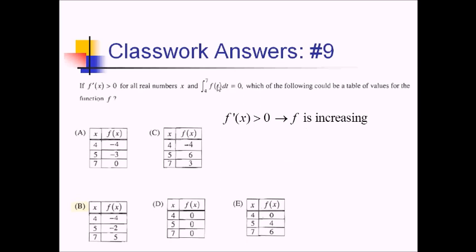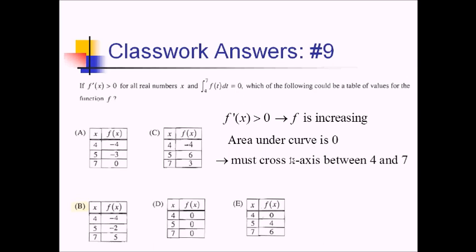And this next bit here is saying that the area under the curve between 4 and 7 is 0. Well, that's kind of interesting if f is increasing. I mean, how can you end up with 0 area if your function just keeps going up and acquiring presumably more area as you go? In order for both of these to be true, you must have started below the x-axis and crossed the x-axis to get above it. So you have to cross the x-axis between 4 and 7 because you're essentially adding negative and positive area together to have things cancel out and be 0. And we know that we have to cross the x-axis because this has to be a continuous function.